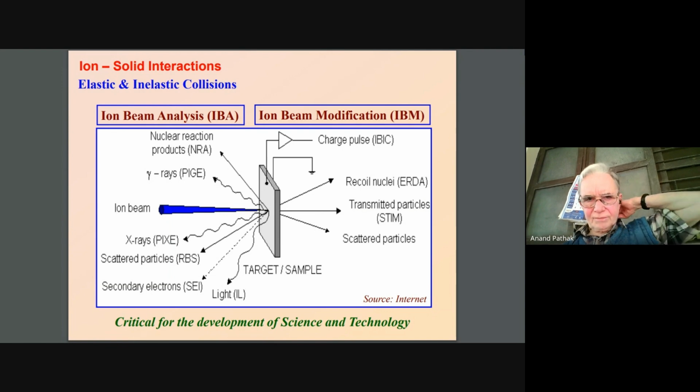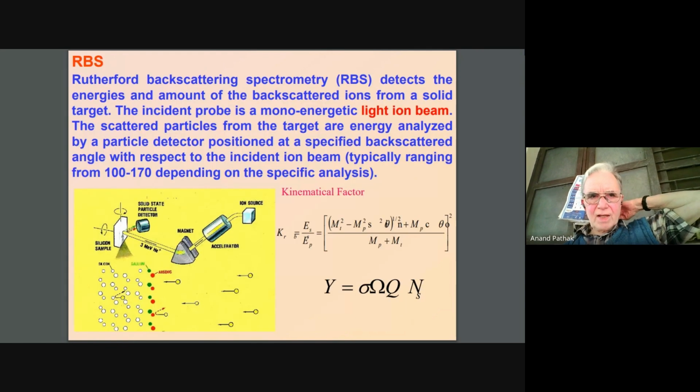Next one. Yeah. So everybody knows the backscattering. That depends on the particle coming and then being scattered from the target, and then what you see, you find out what is happening in the detector. So an ion beam, for example proton or alpha, 3 MeV proton is coming, alpha particle is coming here, and then it is scattered, and the scattered particle gives you information. But here it has to be either a proton or a light ion beam.